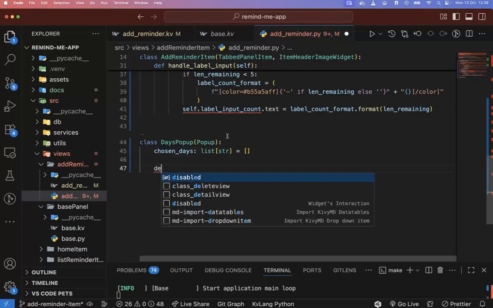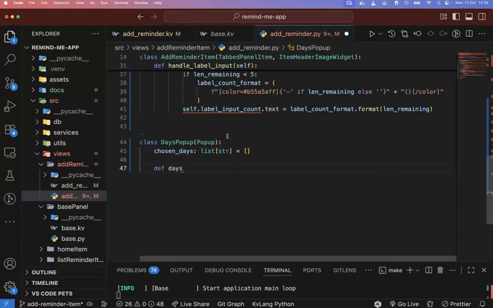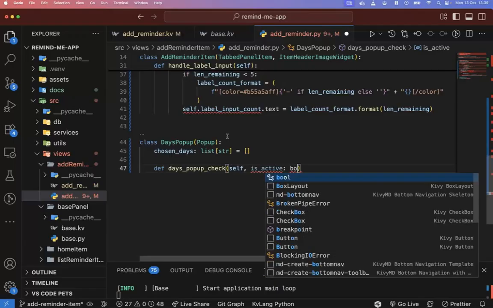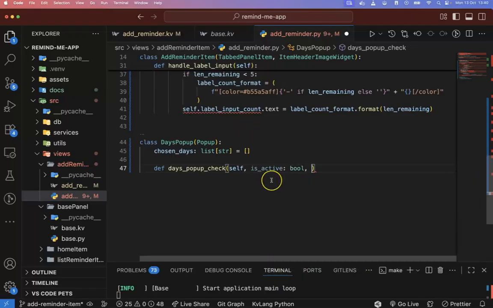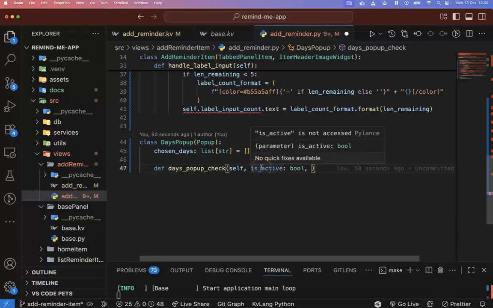Okay, and I'm gonna have a method called popup_check that is gonna be triggered once we click on those checkboxes. So it's gonna contain the is_active property, and this is gonna be bool, just to make sure that when we click on the checkbox, this will indicate if we are activating or deactivating the checkbox.